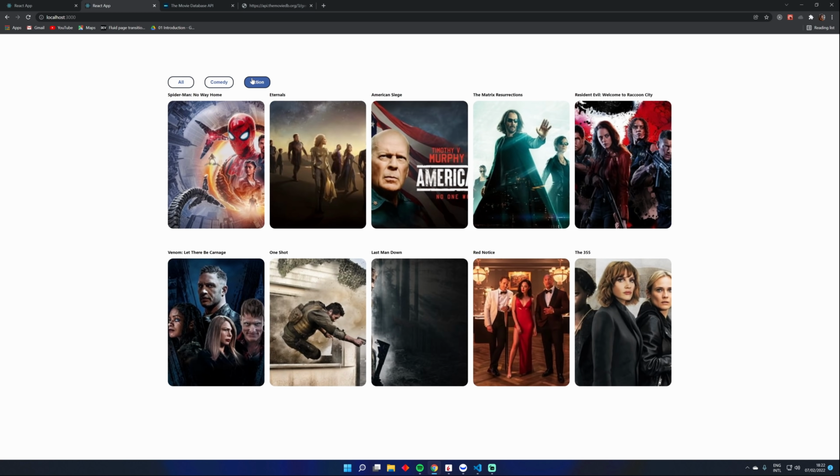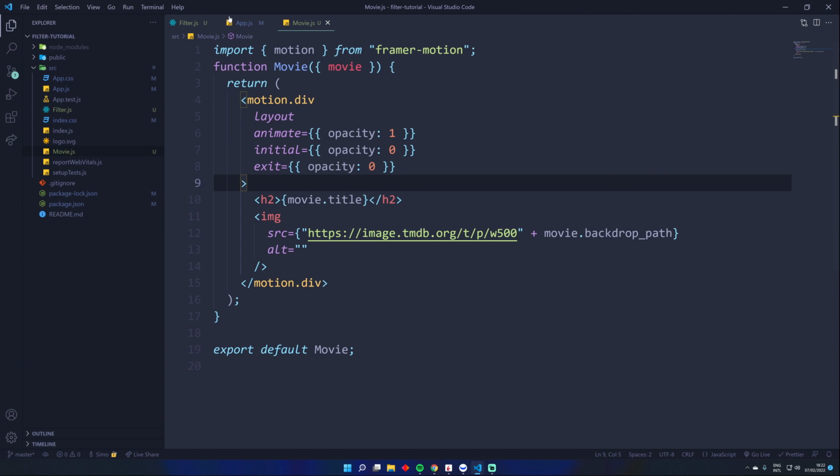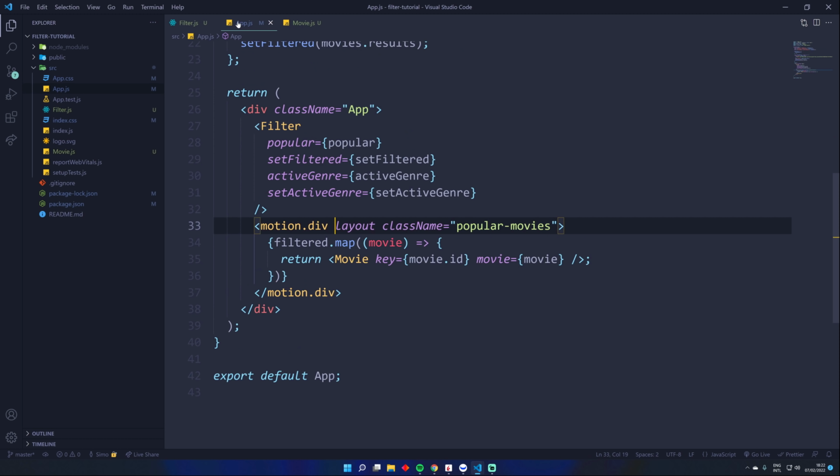As you can see, it does fade in, but the fade out doesn't work. Okay, so we're halfway there. Fade in works, exit doesn't. For exit, you need to add another component that Framer Motion comes with called AnimatePresence, which literally does that. It's going to detect the element that's going to get removed from the DOM and animate it out. So exit here just doesn't work. You need to add a bit more faff to it, but that's all right.